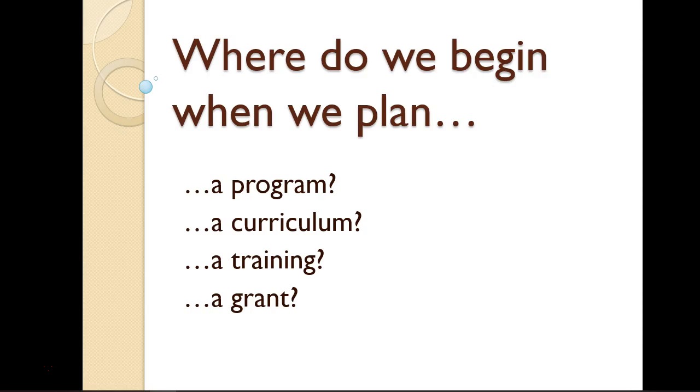Before you plan anything about your program, you need to know where you're going. At the end of 3 years for your grant, where should you be? So just like planning a trip, if we're writing a program or a curriculum or a training or a grant, the very first thing we address is where will we be at the end of the grant.